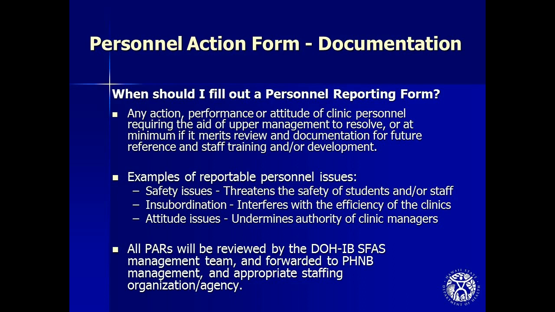Examples of reportable personnel issues include safety issues, which threaten the safety of students or staff, insubordination, which interferes with the efficiency of the clinics, and attitude issues, which undermine the authority of clinic managers and the overall safety of the clinic. All personnel action reporting forms will be reviewed by the DOH Immunization Branch SFAS Management Team, and forwarded to Public Health Nursing Branch Management, and the appropriate staffing organization or agency.